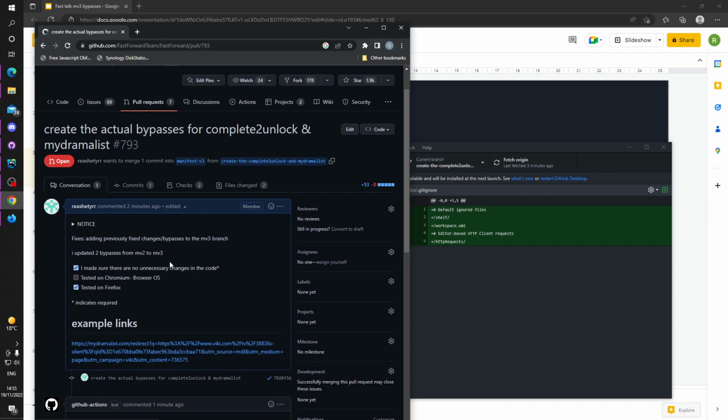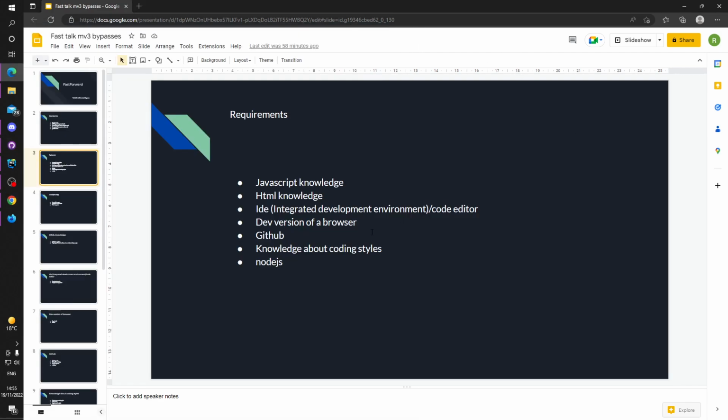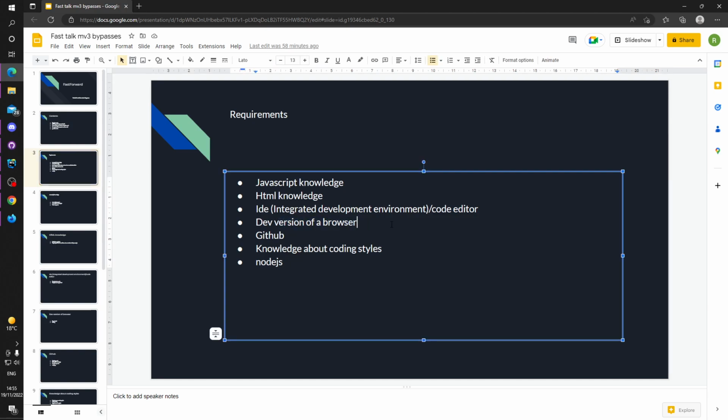We have to look back into the issues to see if there's a notification. If there's an issue, please add it to the fixes. That way we can just click on it and it will be linked to each other. The issue will be closed when we commit it. So yeah, that's the GitHub part, that's the building part. Node.js to build the actual plugin. A dev version of a browser, so you can have a clear differentiation between the browser for using and for development, and an IDE.